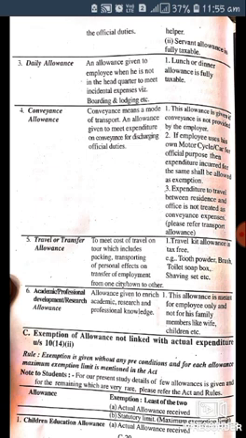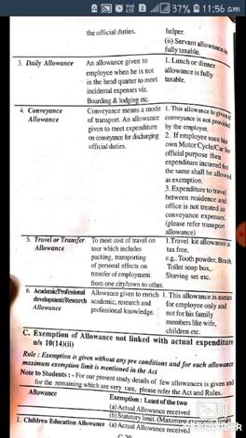Next, conveyance allowance. Conveyance means a mode of transport, an allowance given to meet expenditure on conveyance for discharging official duties. This allowance is given if conveyance is not provided by the employer, that means transportation charges and other charges. If the employee uses his own motorcycle or car for official purposes, then the expenditure incurred for the same shall be allowed as exemption.